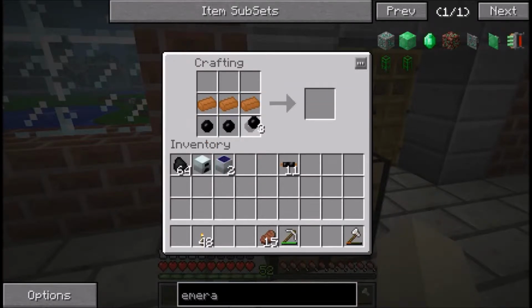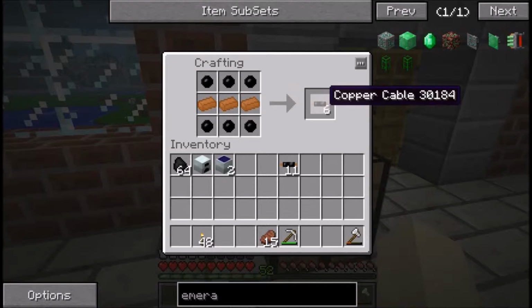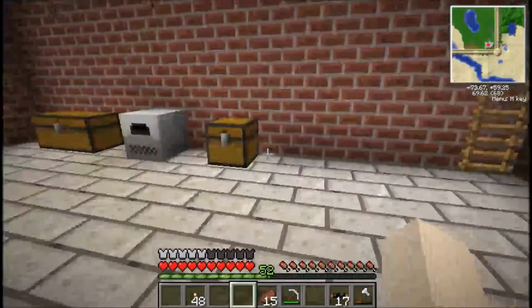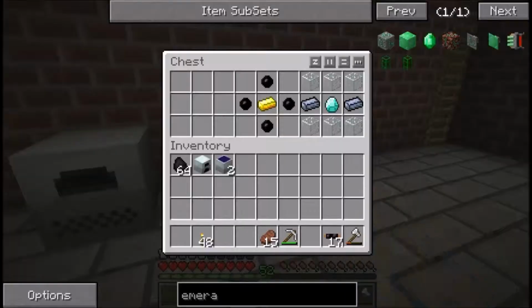I've shown you how to make copper cable in the past, but this is just to set up this factory, so I'm going to show you again. So that is the copper cable. Next one is gold cable. Gold cable is not very efficient over short distance, but it's efficient over long distance.